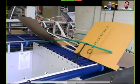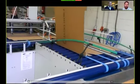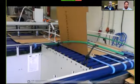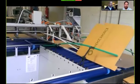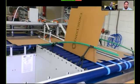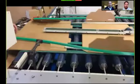So this product is running at around 600 per hour. May not look it, but it is. Only a short video, but it's not a bad speed for such a big box with minimal handling. And as you can see, the boxes are not wholly folded by the time they reach the operator, but enough for them just to complete fold and then push underneath the machine to the compression section.